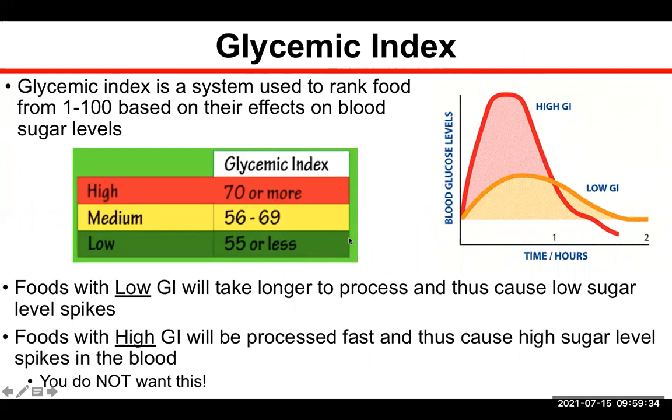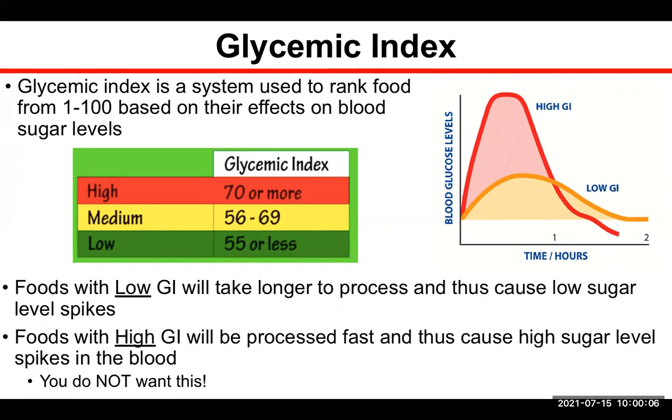And so here they have the basic defined regions and what's considered something that has a high, medium, and low glycemic index. Something with a high glycemic index is going to cause your blood sugar to rise, whereas a food that has a low glycemic index is going to not spike and basically gradually release sugar into the blood.